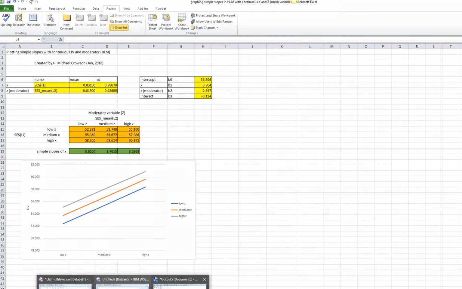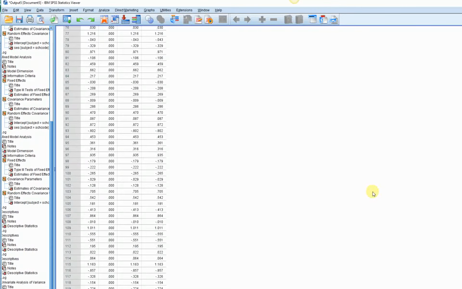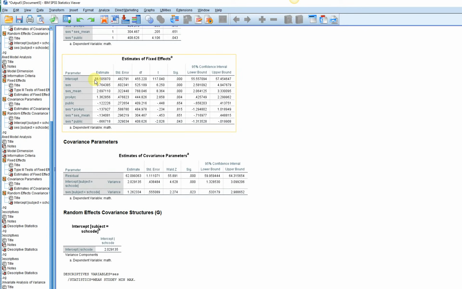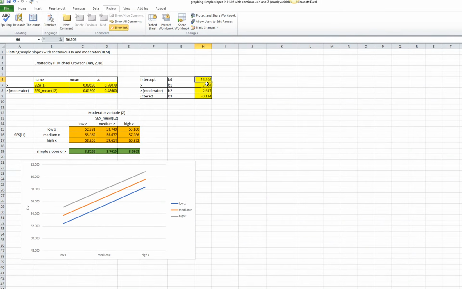So kind of going back up and looking at our original table, the intercept was 56.506. I can find it here. Oops. There it is. And then the x variable is basically the same as from the previous video. It's just SES. So there it is right there.